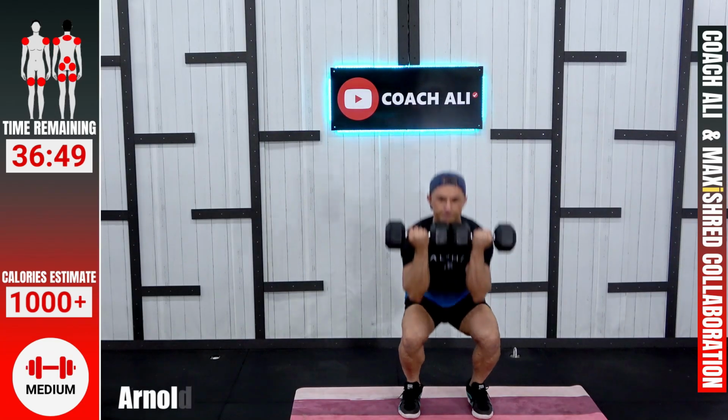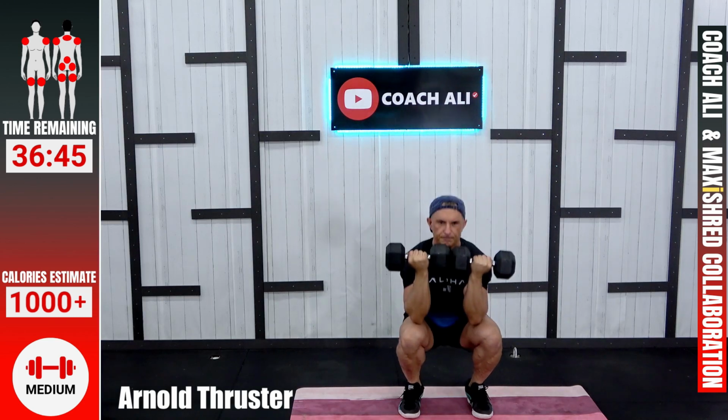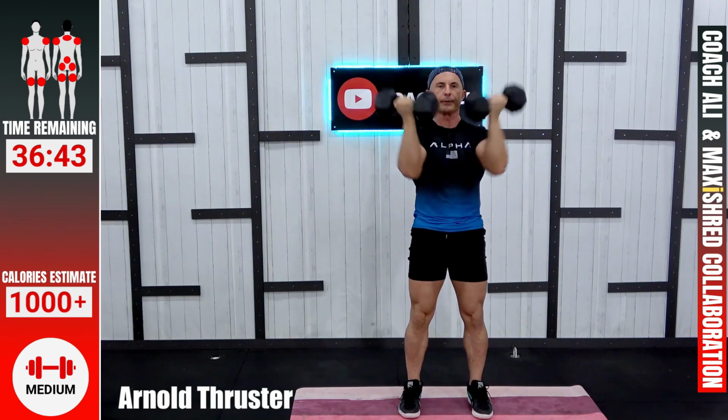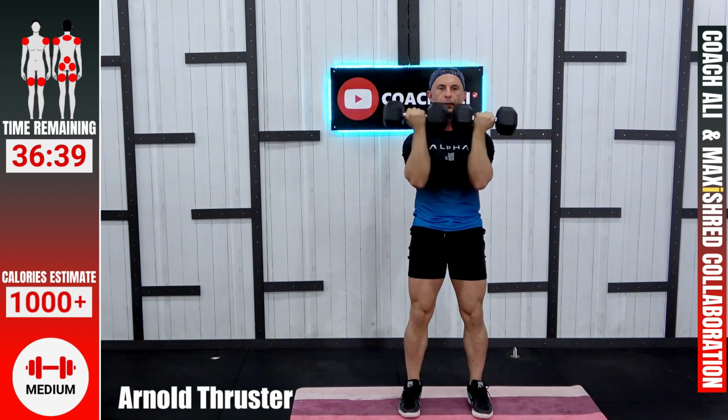This exercise is an Arnold thruster. So it's a combination of a front squat and you're doing an Arnold press when you're in that standing position. This is a fantastic compound exercise and it works a whole bunch of muscles, guys.